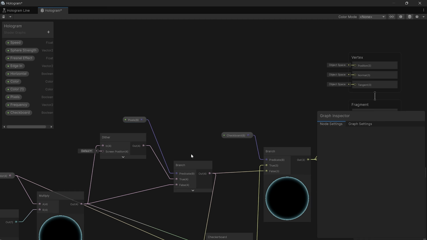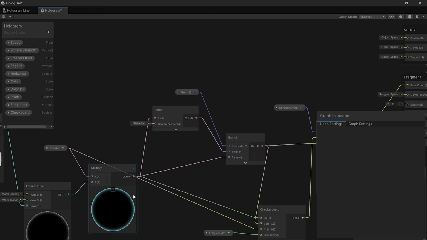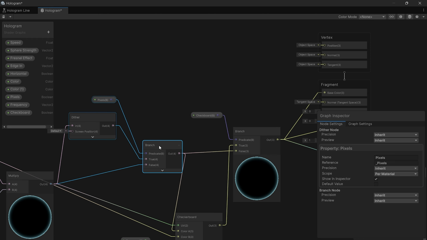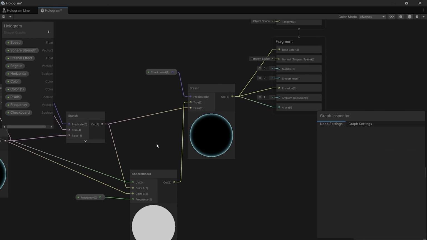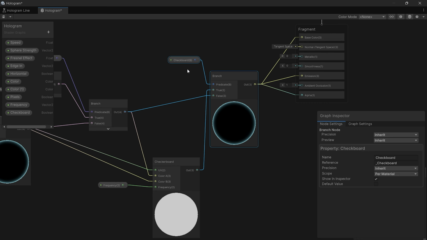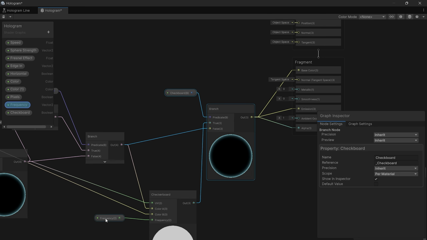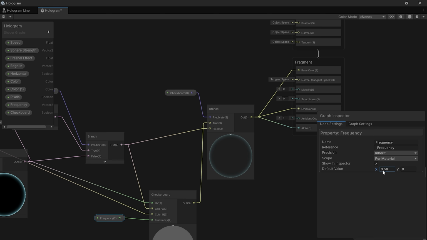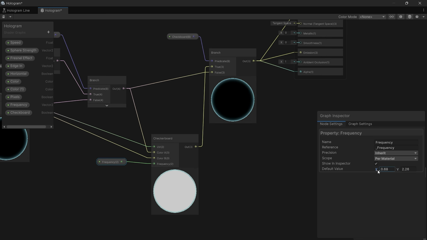If we want pixels, then we use the dither node outputs, but if we don't want any pixel, then we just use the multiply node. So once this check has been done, we have another check for the checkboard effect. Here if I were to change the values a little bit, as you can see, this checkboard kind of gives us a cool effect. I don't know how to describe it, but it looks cool.